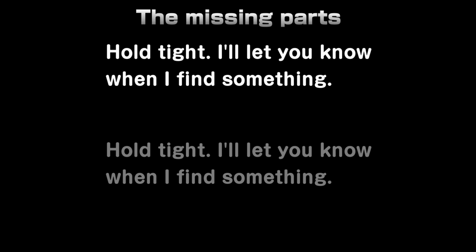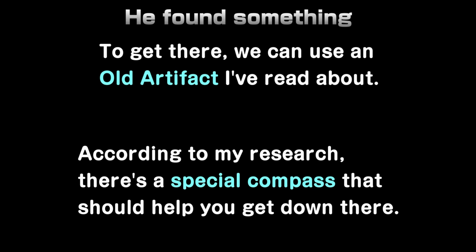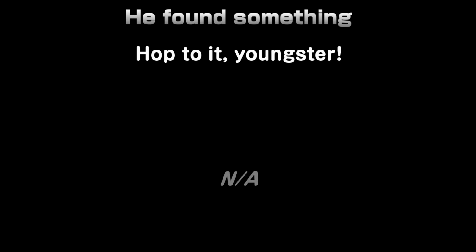Well, I think I found our clock thieves. There's a strong paranormal signal located underground. I reckon it's the ghosts who took the clock hands. To get there, we can use an old artifact I read about. If such a thing exists, it's likely in the drafting office. Hop to it, youngster. What you got there, son? That must be the old artifact. I'll bring it back so I can take a gander at it. Hold on to your hat.